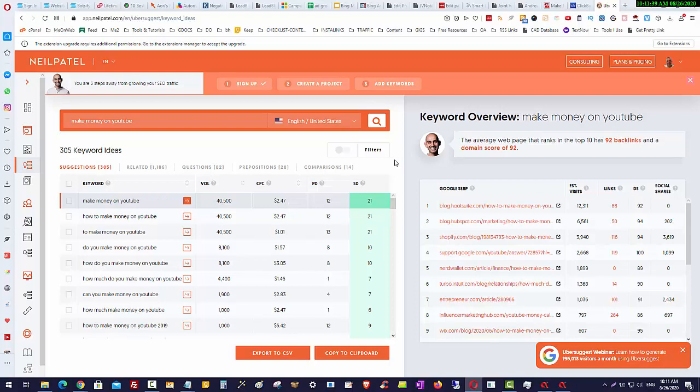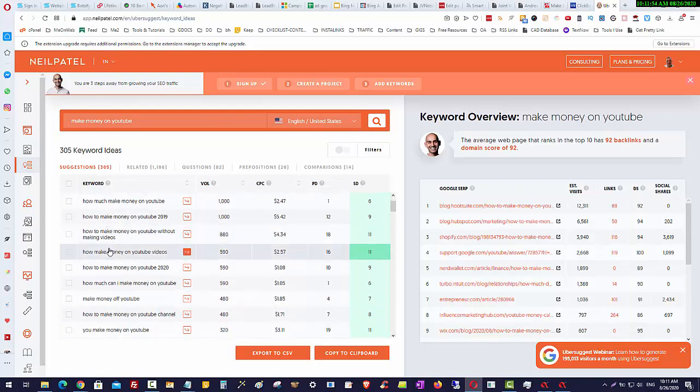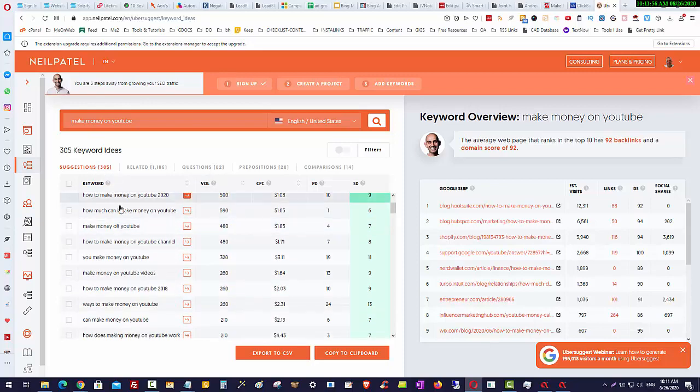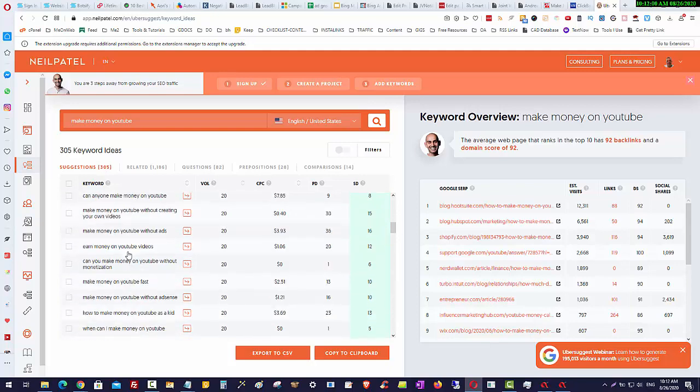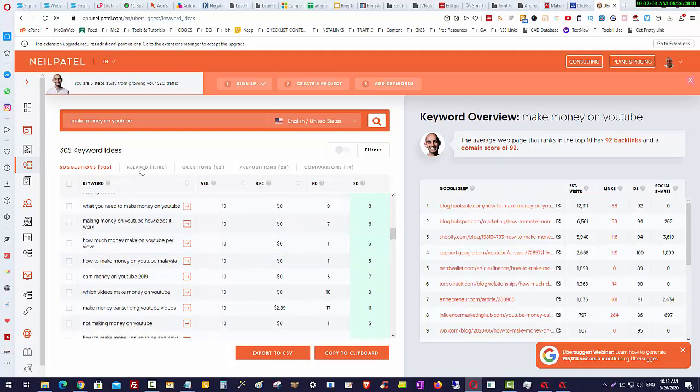Now here's where it can get really interesting, because I can pick off that keyword. Now that I've seen it, I can get it for 3 cents cost per click, and I can go and get very, very closely related keywords in here. Say for example in AdBlasta, it's going to give you these really closely related keywords. All of these keywords here, all 305 of them, have the phrase make money on YouTube in them. There's another 1,000 here.